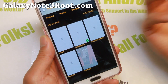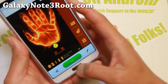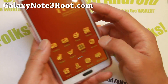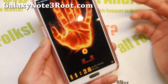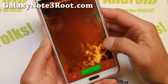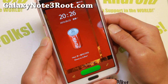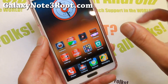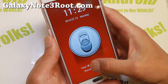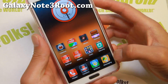Let me go ahead and show you some other cool themes you can get. This one I just downloaded — I'm not sure what this one will do. But there's always some nice Easter eggs in some of these things. So this is a new theme with a new lock screen. Sometimes it's kind of hard to figure out how to unlock it, but this one's pretty simple. The theme engine is really nice — it doesn't slow you down at all. It's quick and everything works out of the box. It looks really cool and it changes out your whole UI.